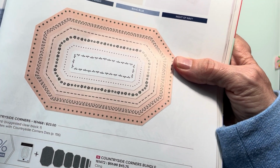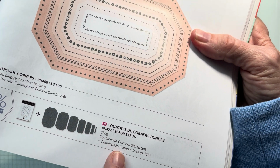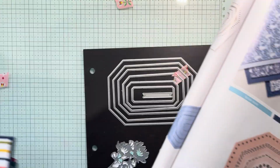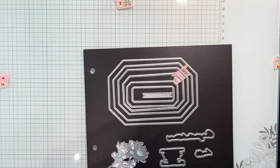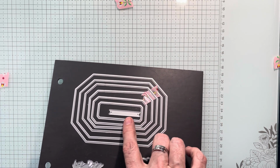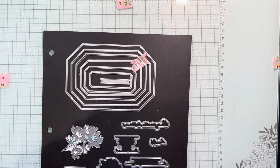The bundle is $45.75, and it has all of those dies, and I have a number of cards I'm going to show you at the end using these dies. There's just a lovely variety of things you can do with it. So you might be able to do these with other dies, but to get this exact flavor and to get kind of the portrait look, this is really a perfect set.